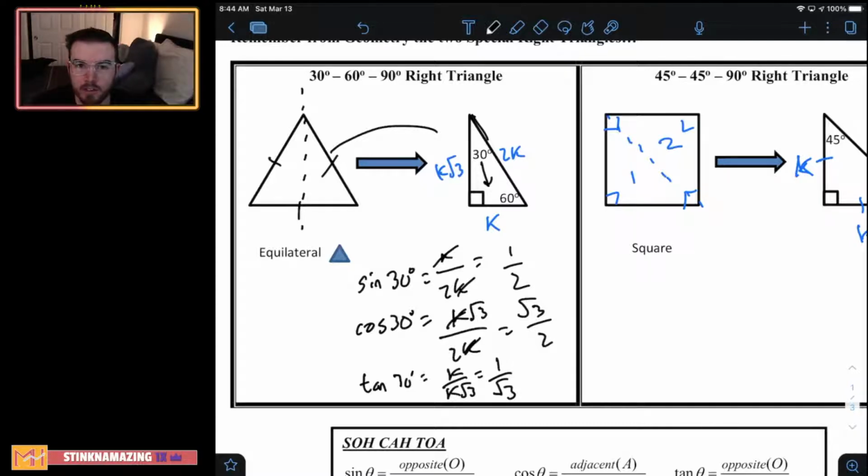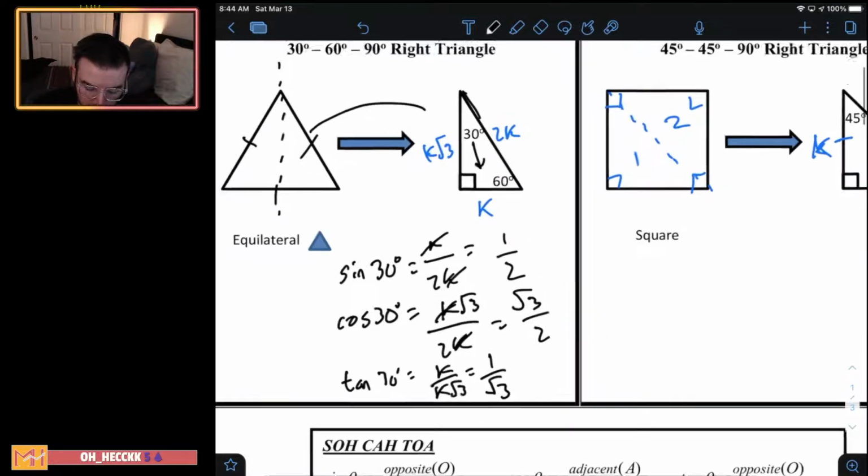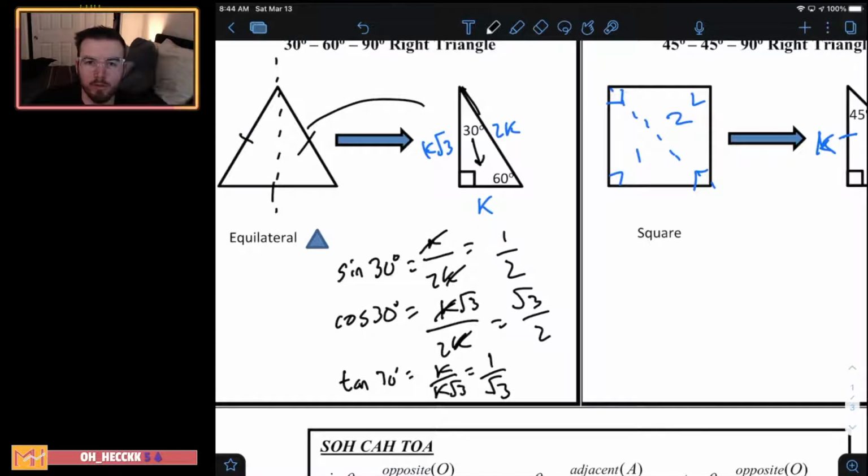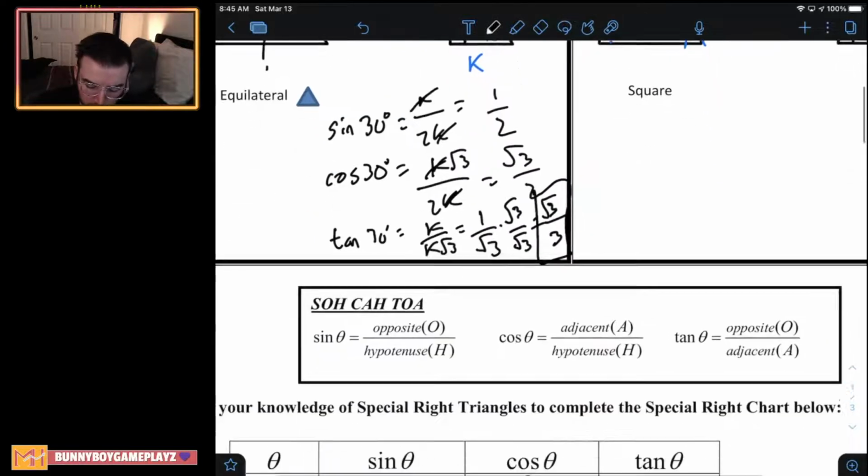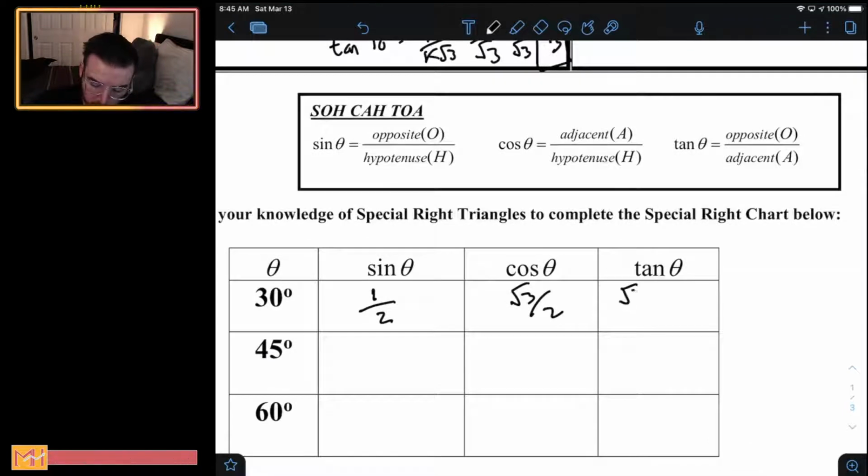However, you might recall something called rationalizing the denominator. Don't stress about this too much, but there's a rule in math that we don't like square roots in the denominator, so we rationalize by multiplying by the square root of 3 over the square root of 3. Why is that helpful? When you do a square root times itself, the radical goes away, and root 3 times 1 is root 3. That is how you will see tangent of 30 written out. You won't see 1 over root 3, you will see root 3 over 3.